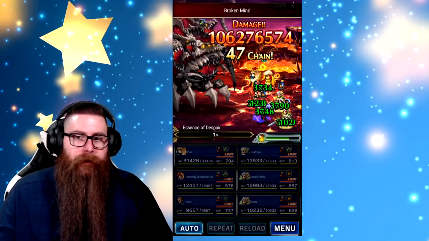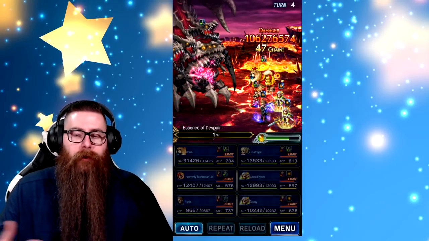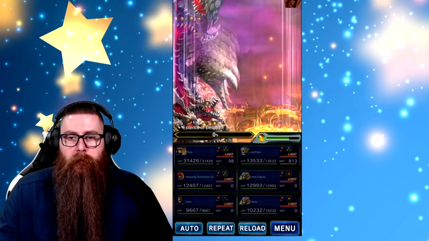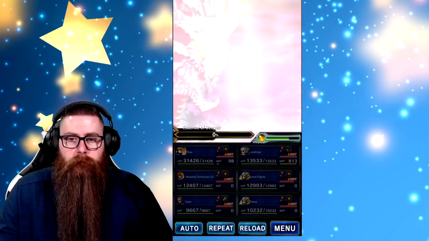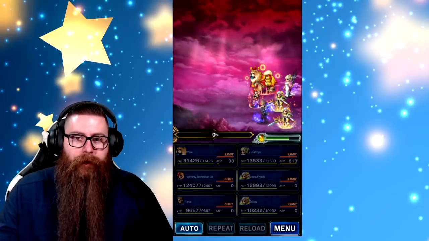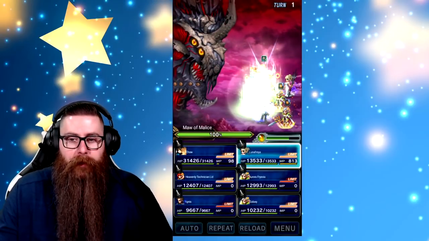Now, since Chow's got all these buffs, he's got a ton of stats. He's going to wind up, hopefully, with a little bit of mana so he can cover turn 1. And of course, Lunafreya is going to come back with all of her MP because she was hiding.